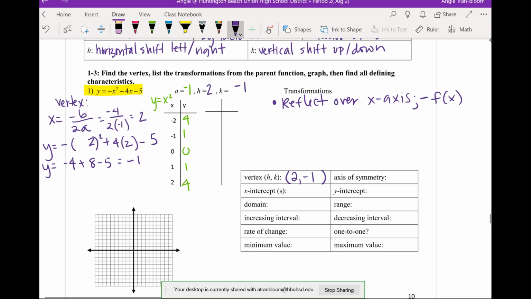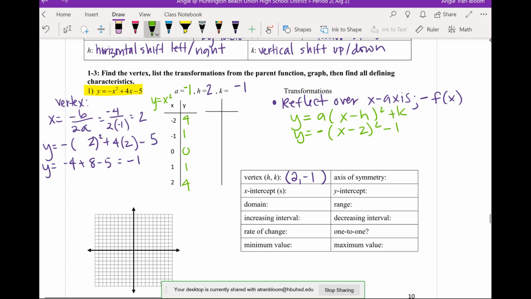Your h value is 2. Again, your h value is 2. So let me remind you of what this looks like. Before, you had this equation: y equals a times (x minus h) quantity squared plus k. Today, your a value is just negative. There's not anything besides the negative. Your h value is 2, and your k value is negative 1. So we took care of that sign.